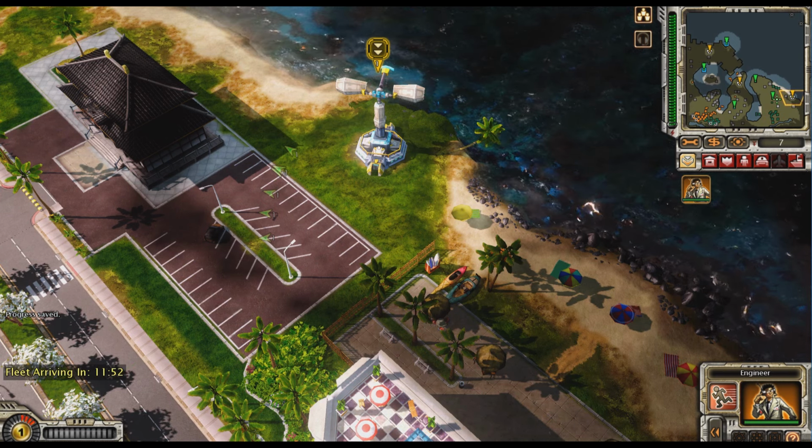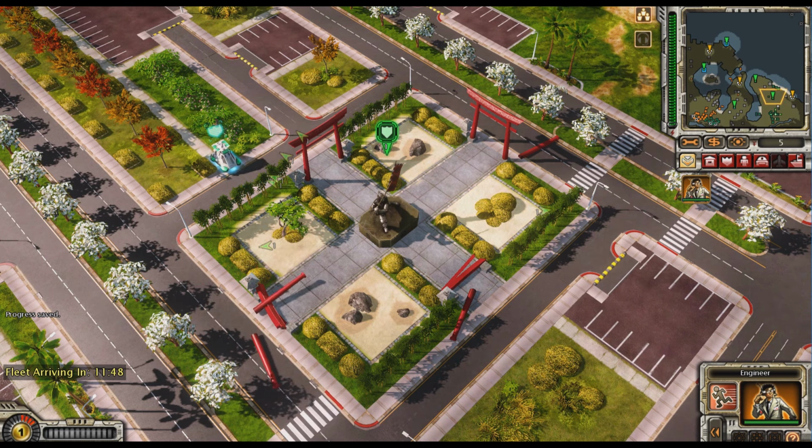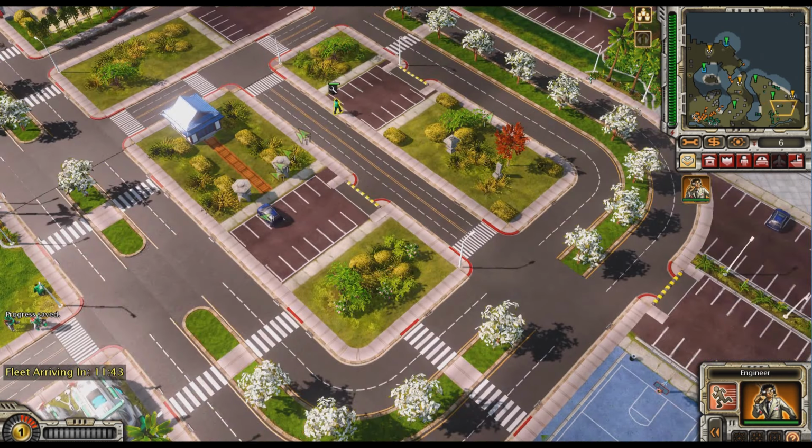I just wish their hydrofoils weren't so goddamn effective. That too. They melt air. They can make one and the thing will take out like three before it dies.